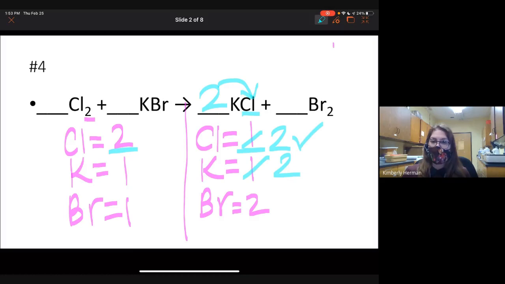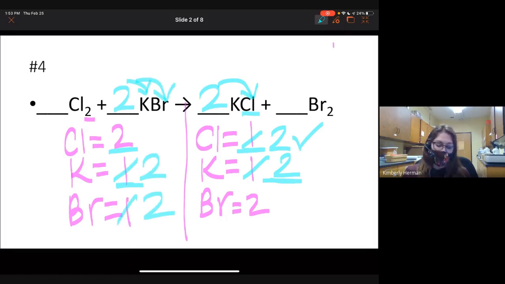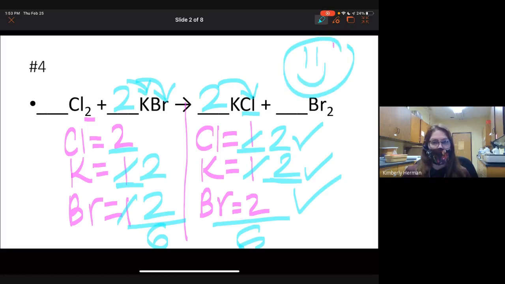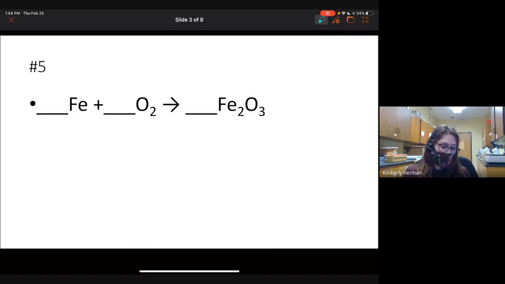So now our Cl's are balanced, but now our potassiums are not. So go back to the opposite side, and we see we have a 1, and we're trying to make it look like a 2. Remember, coefficients are multipliers, so 1 times what gives us 2? 2. Perfect. It not only changes our desired K, but it also changes Br too. So look at that. We are all balanced. We have 6 on our reactant side, and we have 6 on our product side. Hooray. Now, if you're like me and you can't leave a line blank, you could write 1 and 1 right there.